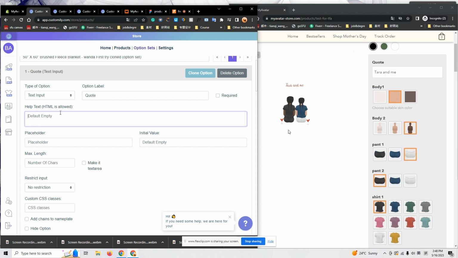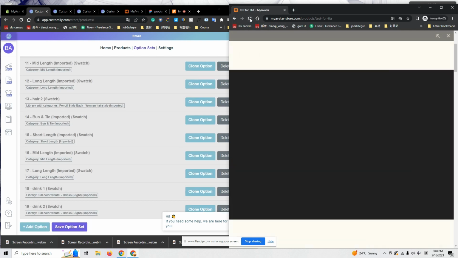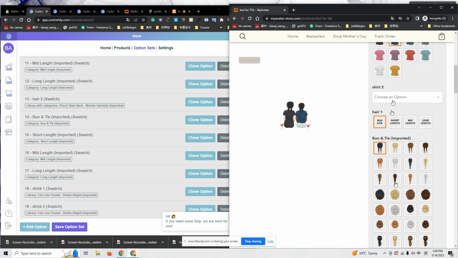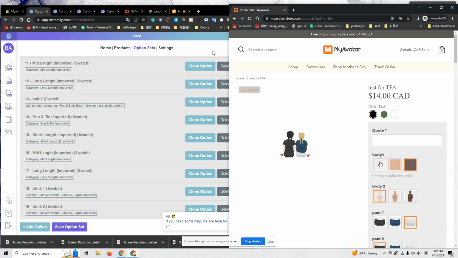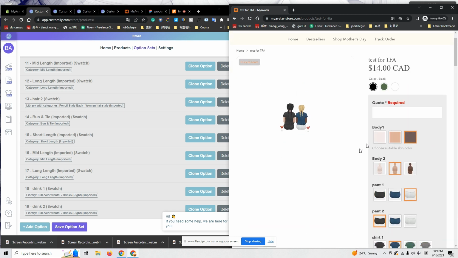For example, help text could be used like this. If this is a required option, where you have to write down something here, and I don't add any quote, look, when I click add to cart, it will say this one is required.